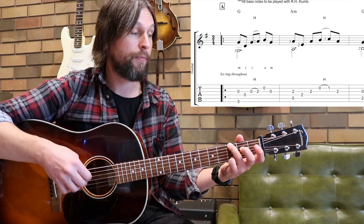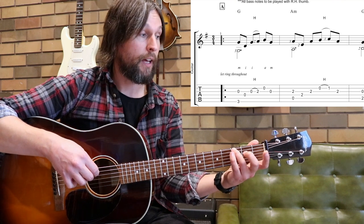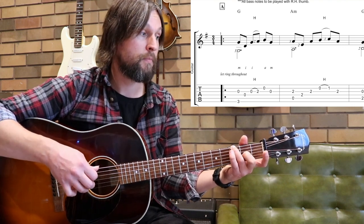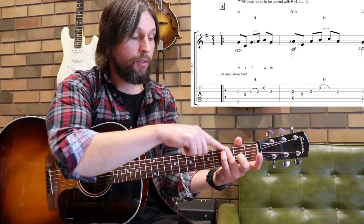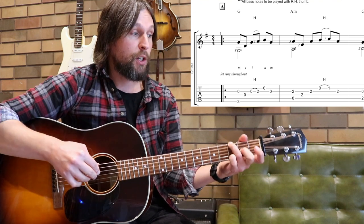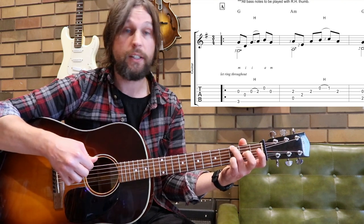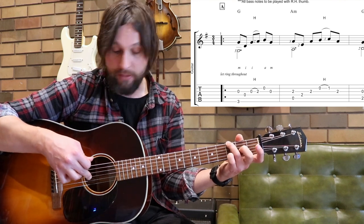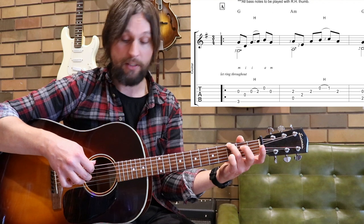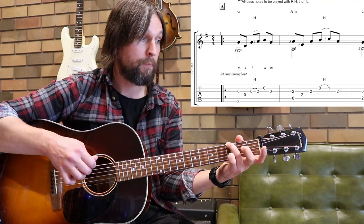Let's break it down and have a look at measure 1. We have the melody and the accompaniment — part of the G chord supporting the melody — combined together. To play that: third finger on the low G bass note of the G chord, second finger is used to hammer on to the A note there on fret 2. We're starting off with the thumb and the middle finger together — middle finger is on the G string, thumb is on the low 6th string — then index finger to the 4th string, back to the middle finger, and that gives us a hammer on. These last two notes we use our ring finger, back to the middle finger, then those final two open strings.